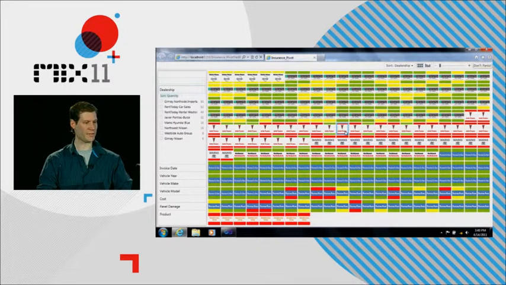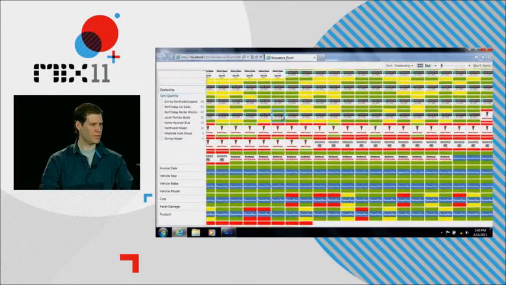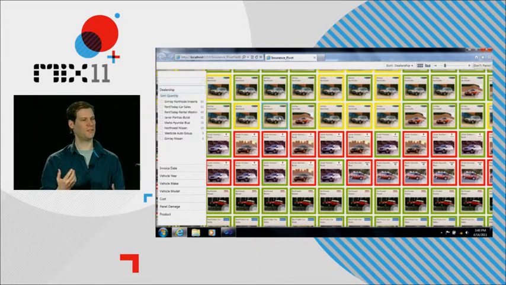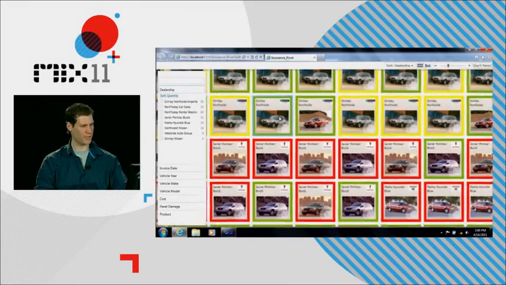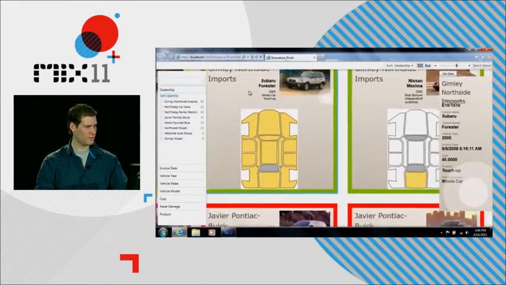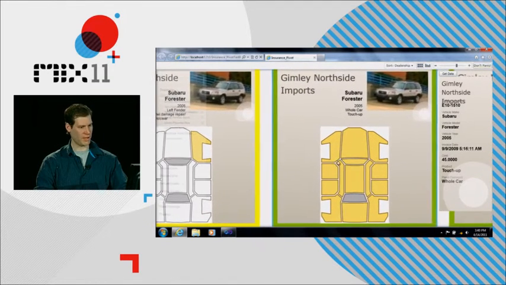So our red accidents were really expensive, green accidents were quite cheap, yellow accidents, some were in between. And each of these data points we can zoom in. And as we zoom in, we get a different trading card. It swaps in a different set of XAML visuals that gives us additional information as we get closer. And as we get closer still, we can see the same little flattened car look that we had earlier.